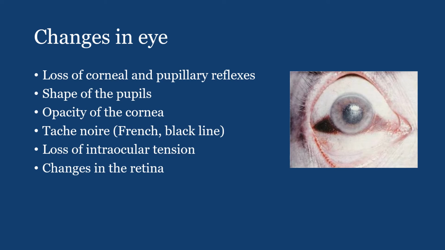Changes in eyes. Loss of corneal or pupillary reflexes. It may be seen in all the cases of death insensibility, and it is not a reliable sign of death. So that is, it can be varying, you cannot completely rely on this. If you take a torch and put it in the eyes, there are no pupillary reflexes which we can see. And the pupils, if you see, pupils are generally dilated after the death because of the relaxation of the muscles of the iris. So the shape of the pupils is circular during life, but due to loss of tone and elasticity of ciliary muscles after the death, the shape of pupils can be changed.